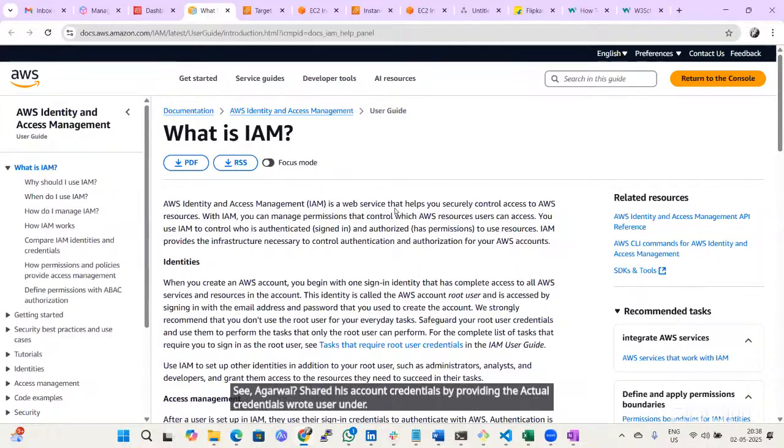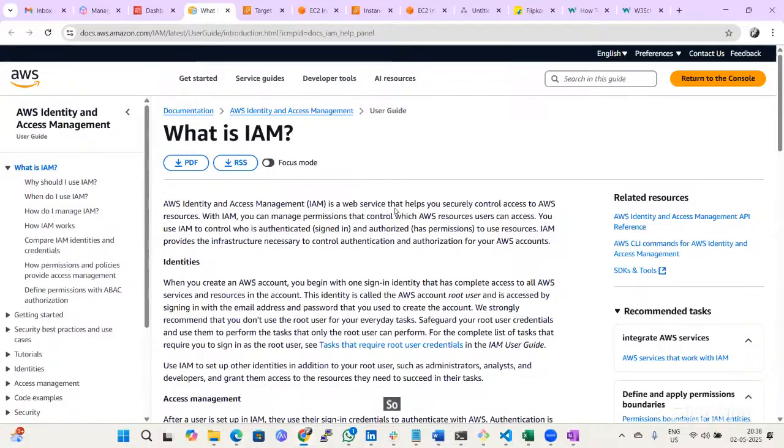But it is not advisable to provide the root credentials of your account to someone. If you provide root user credentials to someone, they can change the password or delete some important resources in your account. So what can you do? That is the disadvantage.